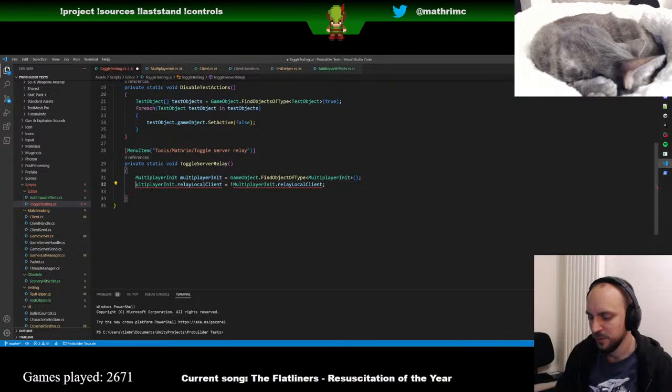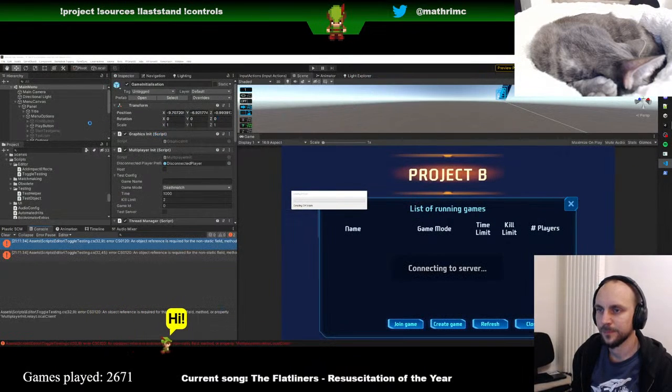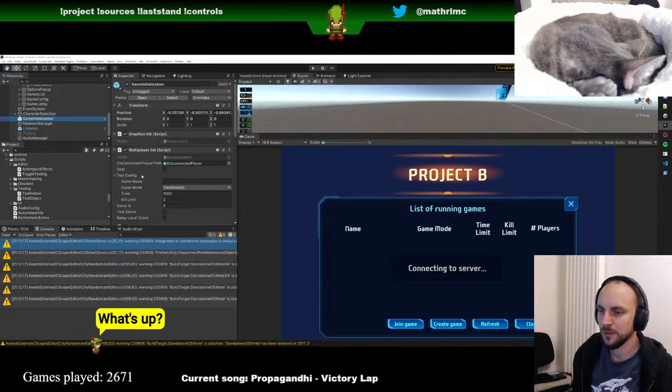We need to go back now to the old code, but this should work. I don't understand why this doesn't work. Is it because it's prefab? I'm changing the instantiation of the prefab, so. I do this and this happens.